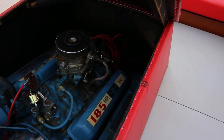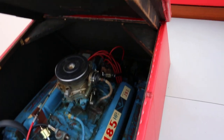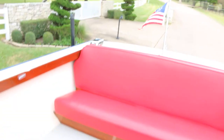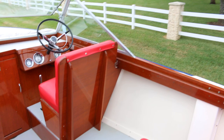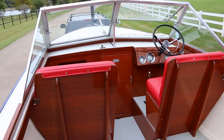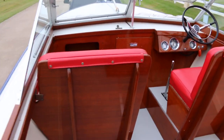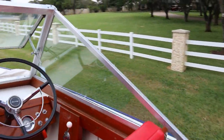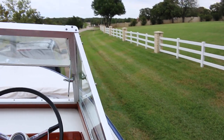It's powered by a 185 horsepower 283 V8 Chris Craft engine. Of course we questioned the claim that it was lake-ready, so we did take it to the lake and it absolutely ran really nice. Pretty impressive — got a lot of thumbs up from local people because it's kind of a vintage boat.